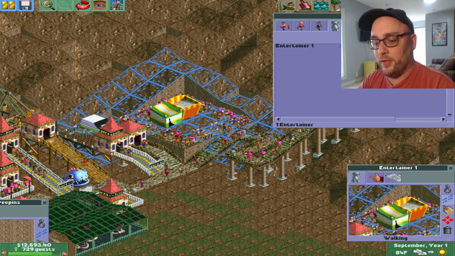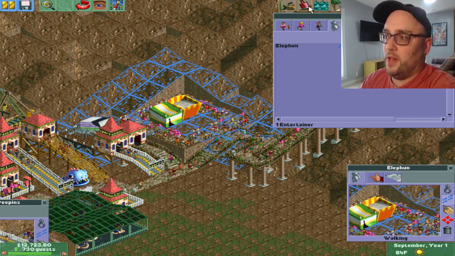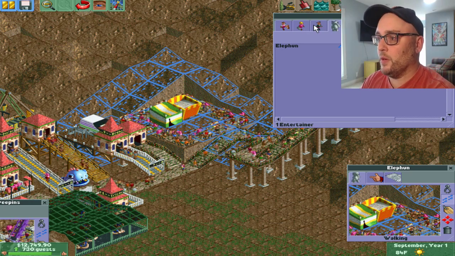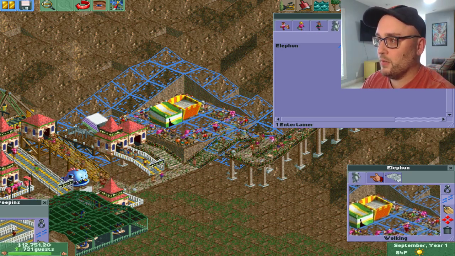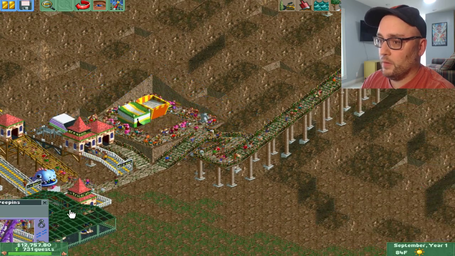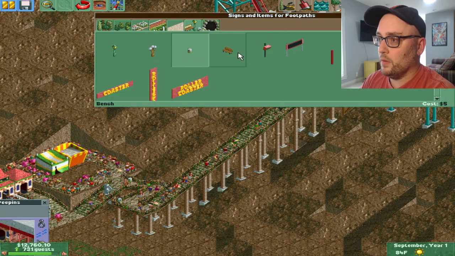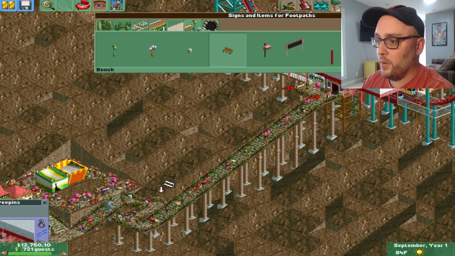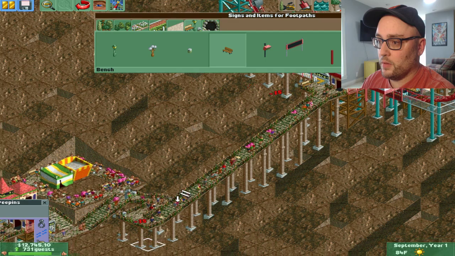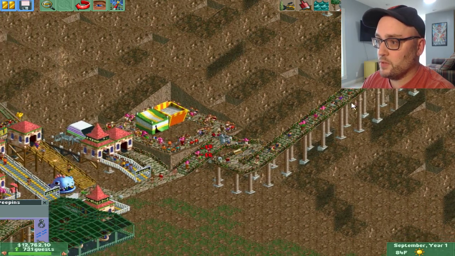Oh, we'll name him Elephun. Elephun. There you go. Okay, well, might as well put a... Should we put a security guard over there? Or F him. Let's put you over yonder. Yeah, the bigger the queue line, the better. Okay, I'm gonna put one of those as a... Throw some benches.